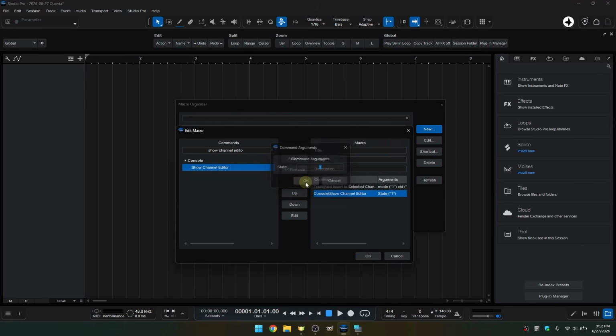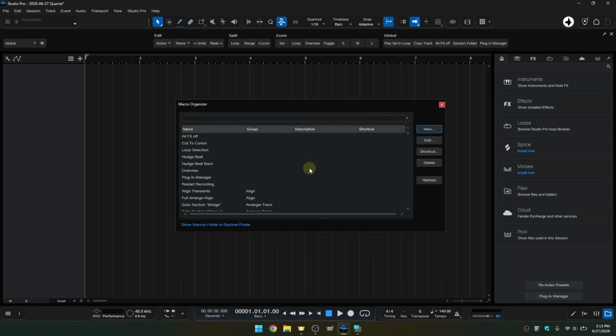So we'll click on OK, and let's go ahead and give this a title. I'll just give this a generic name like add room reverb, and I'm going to tab down to the group, and I'm just going to call this Quanta. If you give a particular name in the group section, it's going to help you to find the macros that you've added yourself. You can also include a description if you'd like. I'm going to skip that, and then we'll just click on OK.